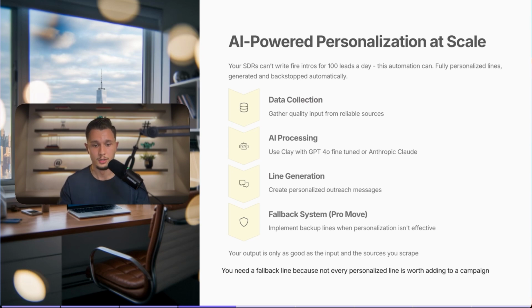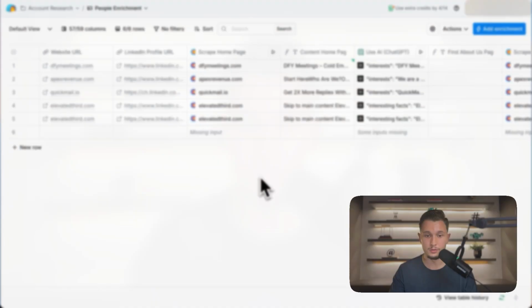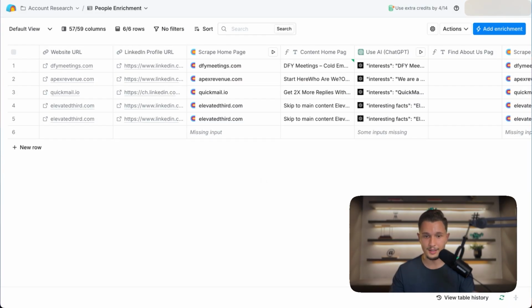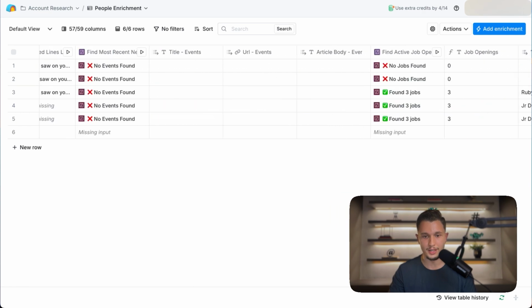It's extremely important. So without further ado, let me tell you the tool that we use to run this on and how it was set up. The tool in this case is going to be Clay. And now you get an idea of what Clay looks like. It's this mega spreadsheet right here.